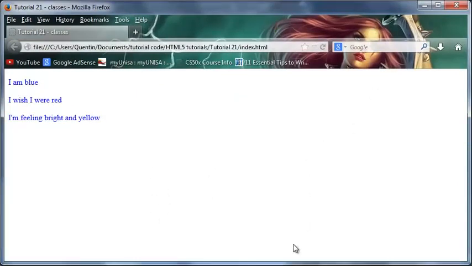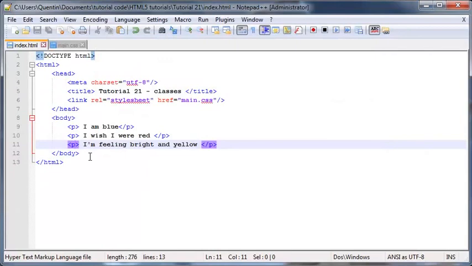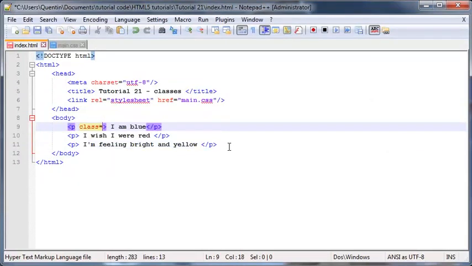So how do I tell the browser that I only want this paragraph to be blue, this one I want to be red, and this one I want to be yellow? The answer to that is to use a class. Let's go back to HTML over here, and I'm going to say class is equal to something.